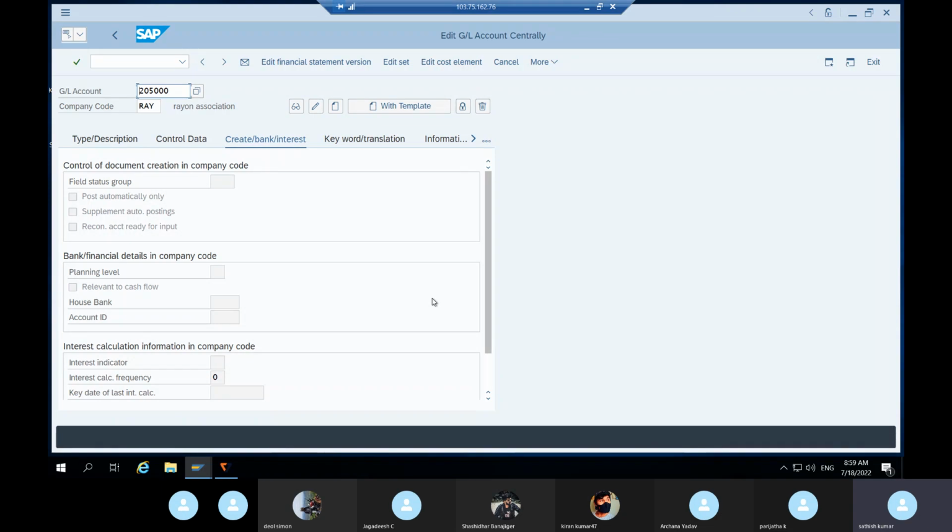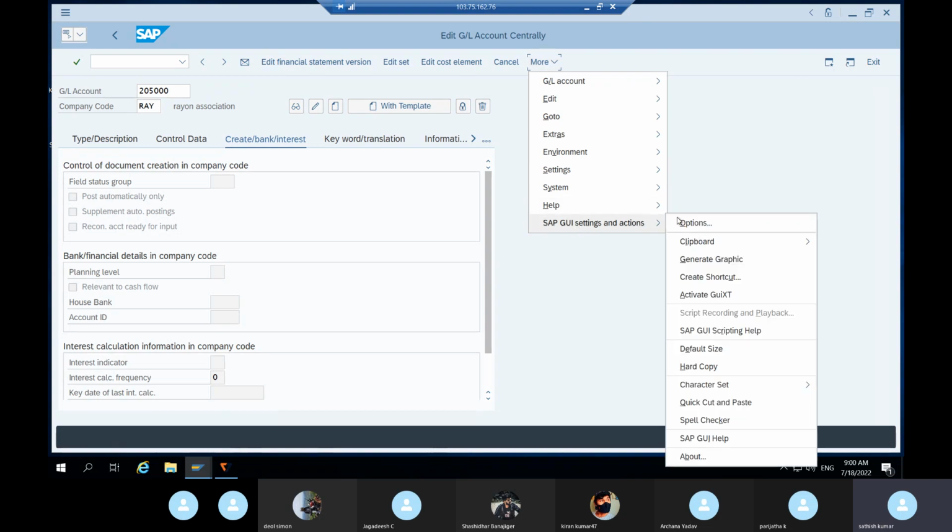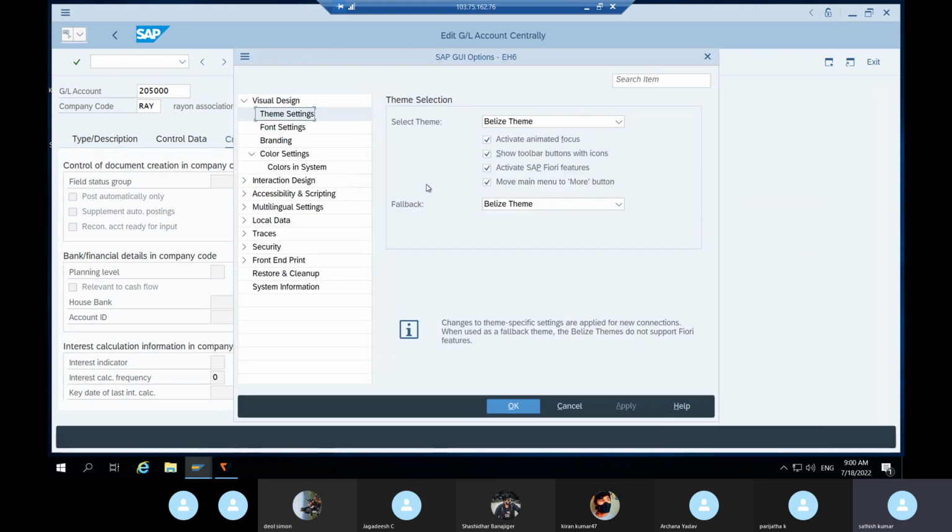See now, here first I have to change the color. That is the more option. Then the signature theme.